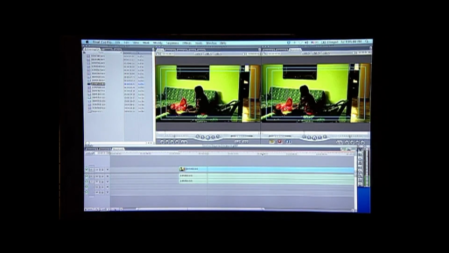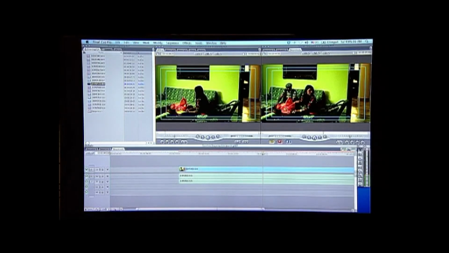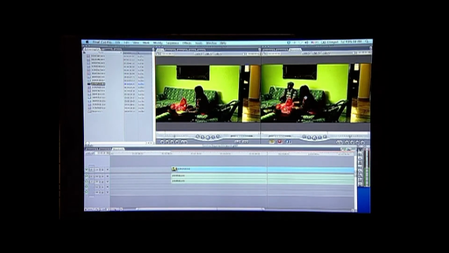I can see this image on the record monitor, which means that I have this on the timeline. Now if I play back the timeline, this will play back the clip for me on the record monitor. So this window is meant for viewing my rushes, and this window is meant for viewing my edited sequence.